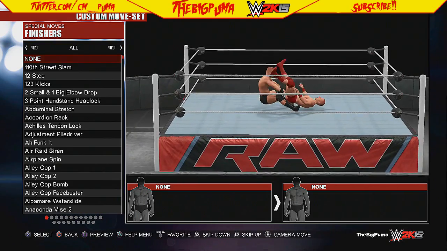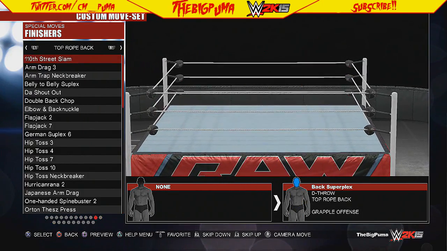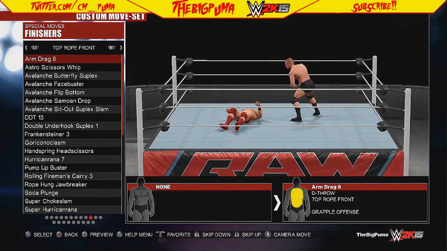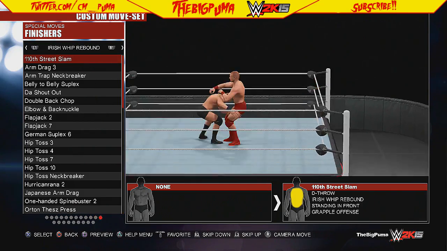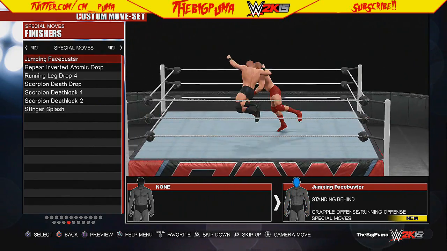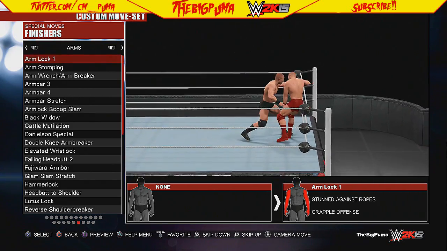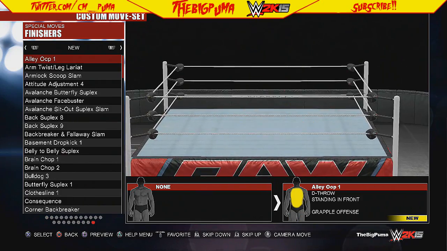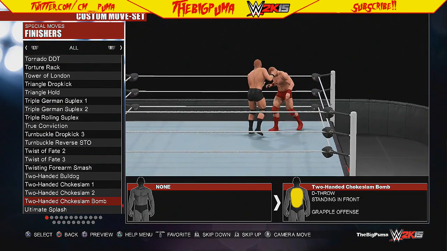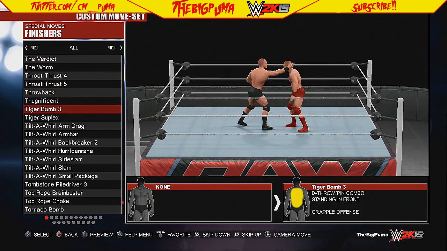All right, the finisher is Tiger Bomb. Oops. Did I just reset my finisher? I sure did. Is there one with just like pin? Top rope front. Oh, I understand. I was lost there for a second. Stunned against the ropes. Special moves. Head. Arms, body, legs. Okay, I don't think we have the pin just yet. So, nope, not the Tiger Suplex. We want the Tiger Bomb. There we go, Tiger Bomb 3.